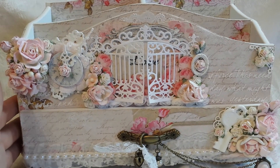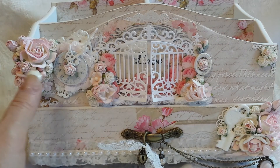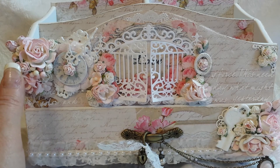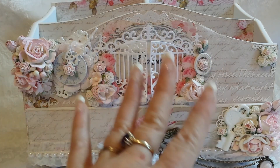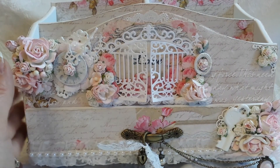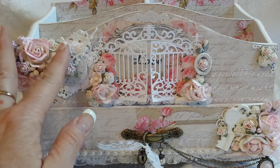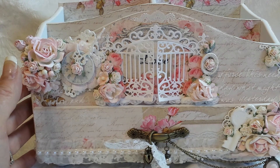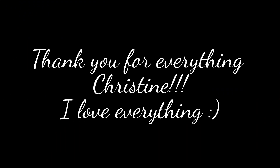I'm so glad we swapped — we'll have to do a bigger swap sometime. I just have so much going on in my personal life. I haven't swapped in so long — I don't know, eight or nine months. I wanted to work myself back in with a small swap. I do have another swap planned for the end of the month, which is a little bit bigger. Anyway, this was really fun and I enjoyed creating for you as well. I hope hope hope you love my creation for you too. Thanks everybody for watching, have a happy scrappy day, bye!